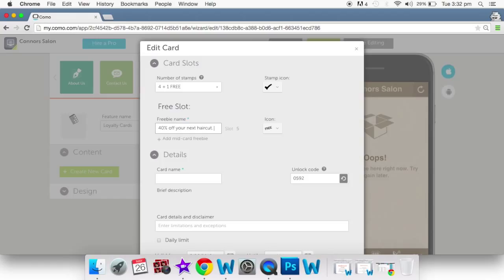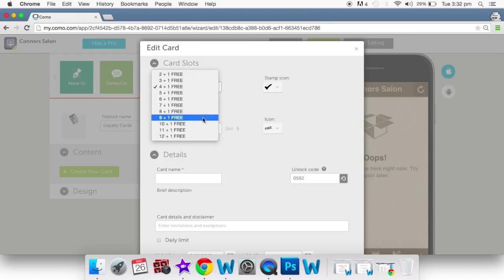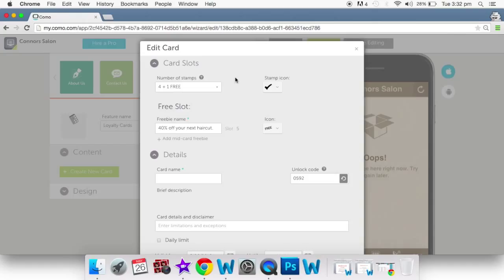So you know, with haircuts and things like that, things that could be kind of expensive, so over $100, you may not want to give away $100 worth of products after 4 times of them purchasing it, or you may not want to make it down to 9, because what that's going to do is take them a very, very long time till they actually get to use their loyalty card. So that may discourage them to even bother using it.